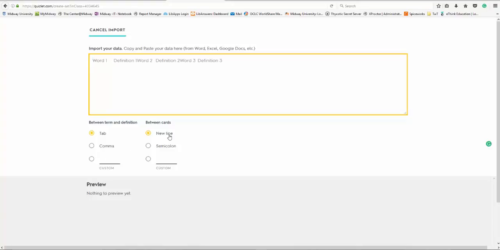And then I need to specify that the program should enter information on a new card rather than just continuing to put the words all on the same card, by the fact that the new words will either be on a new line. In other words, there'll be an enter, a carriage return in between the cards, or a semicolon, or some other symbol.